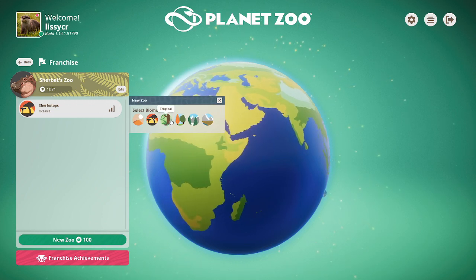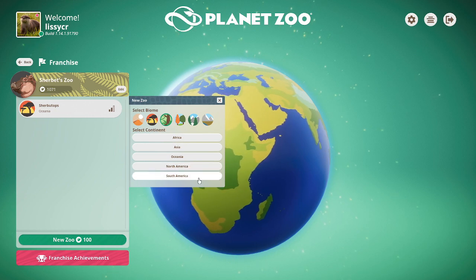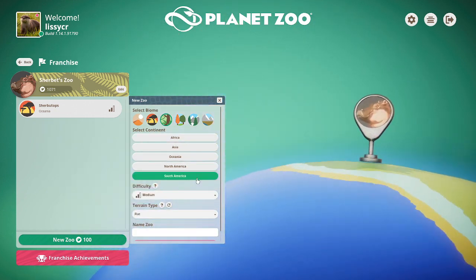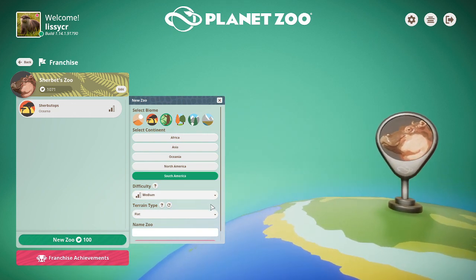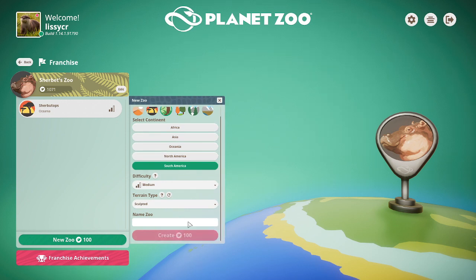So, I want to make it a tropical zoo, I believe, and I'm thinking South America? I've been thinking about this, and I think that's what I'm going to do. Slightly tempted to do sculpted. I'm going to do sculpted and hope that I don't absolutely regret this. And then the next thing is I have to name it.